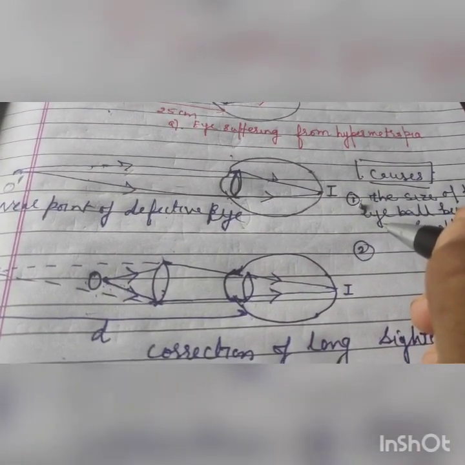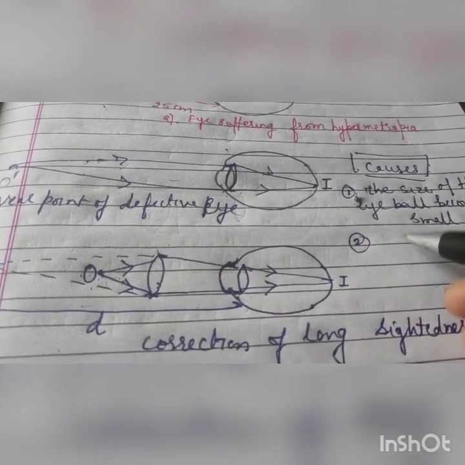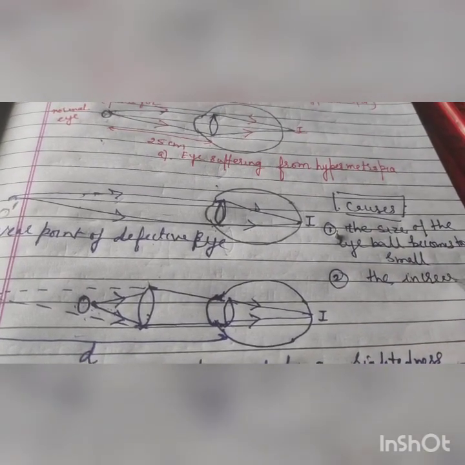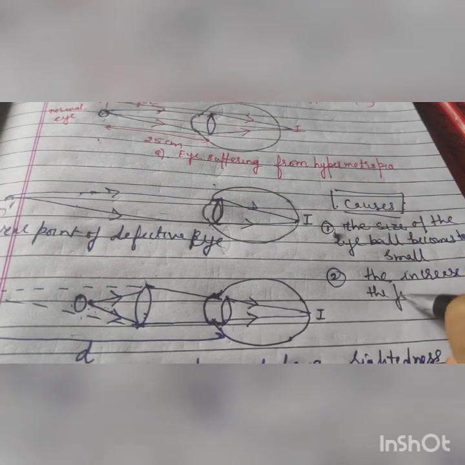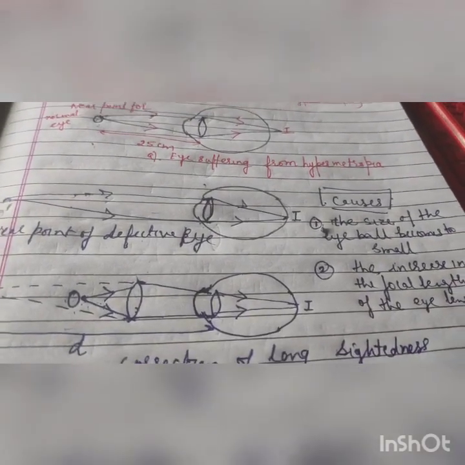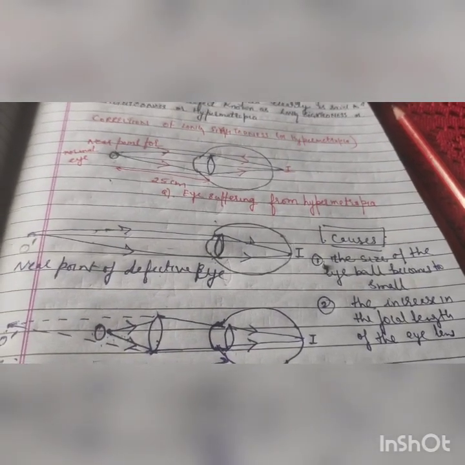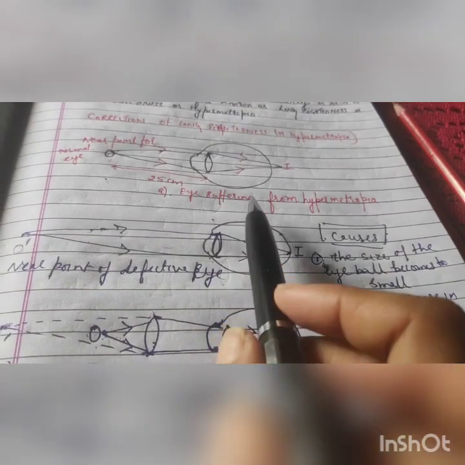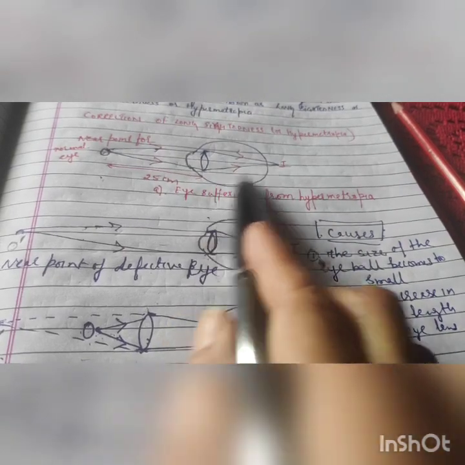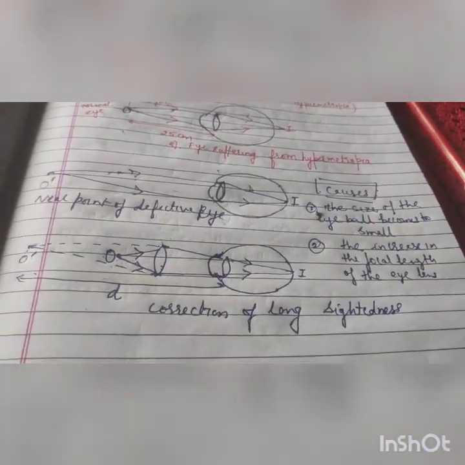साथ ही साथ नंबर 2 क्या है यहाँ पे हाइपरमेट्रोपिया, द इंक्रीज इन द फोकल लेंथ ऑफ द आई लेंस. अब यहाँ पे आई लेंस की फोकल लेंथ भी क्या हो गई है, इंक्रीज हो गई है, ठीक है. यानी कि ऑब्जेक्ट ये है, ठीक है, जहाँ पे कन्वर्ज हो रही है वो डिस्टेंस भी क्या हो गया है, इंक्रीज हो गया, ठीक है. अब दीज आर द कॉजेस.